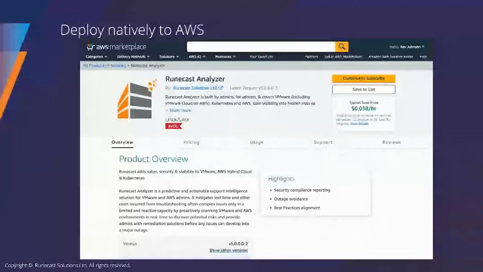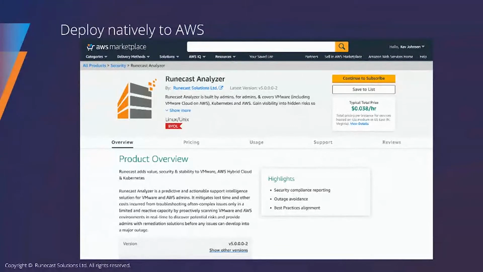One of the other things that we've introduced recently, so this technically wasn't part of the 5.0 release, but we've not really yelled about it so far, so we should probably take this opportunity to talk about it now. Stan mentioned in that architecture slide that the traditional deployment model for Runecast Analyzer has been a VMware virtual machine. And as we've broadened the scope of the product, we've come across organizations where it doesn't make sense to require that VMware infrastructure because they're deploying things into the cloud natively.